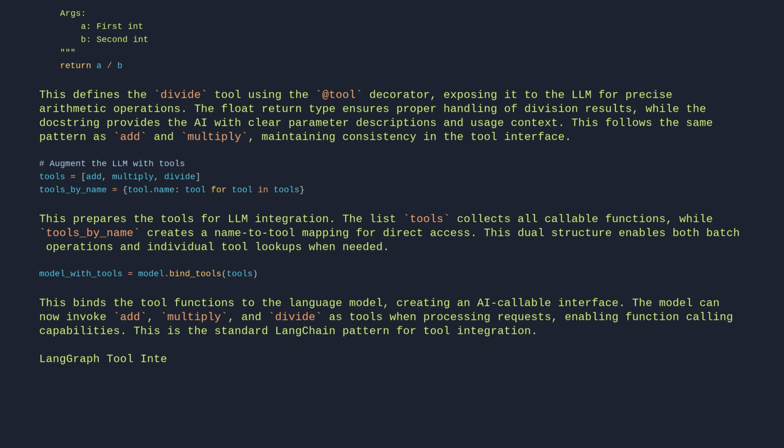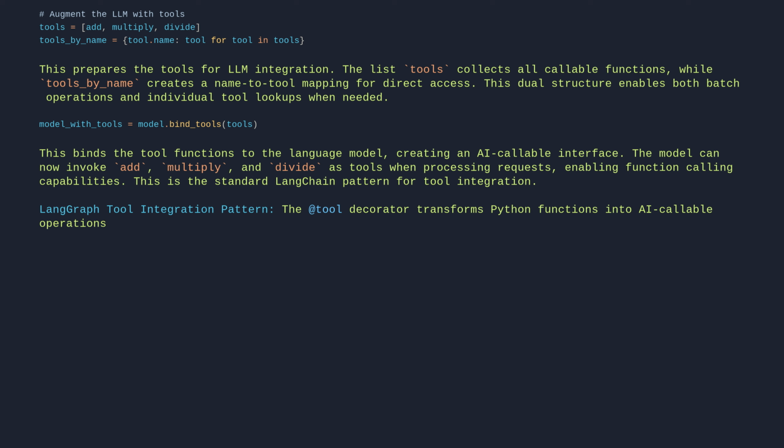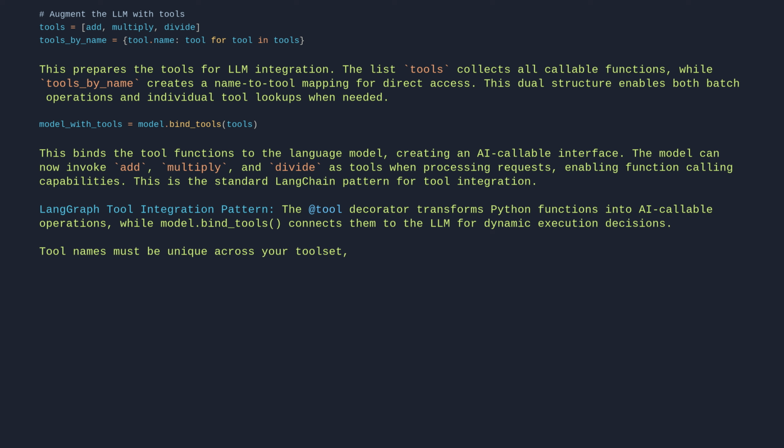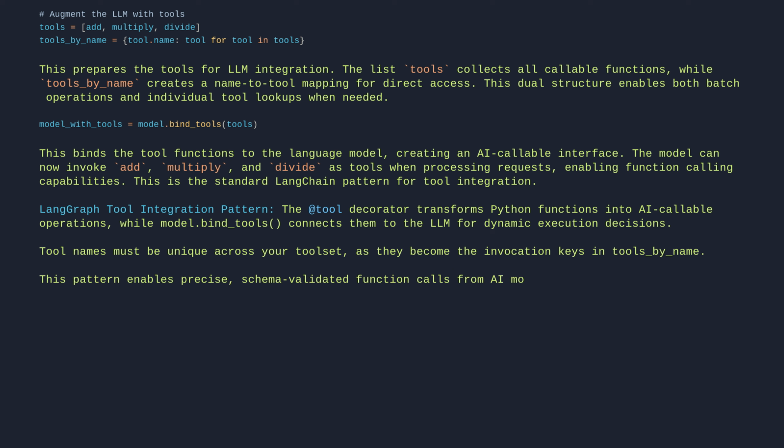The @tool decorator transforms Python functions into AI-callable operations, while model.bind_tools connects them to the LLM for dynamic execution decisions. Tool names must be unique across your toolset, as they become the invocation keys in tools_by_name. This pattern enables precise, schema-validated function calls from AI models without exposing implementation details.